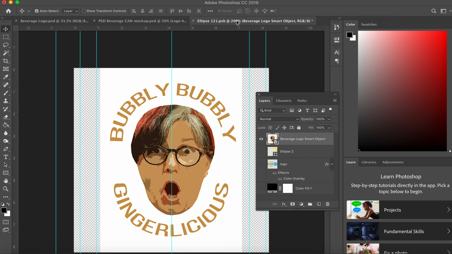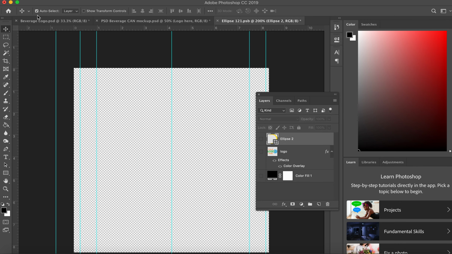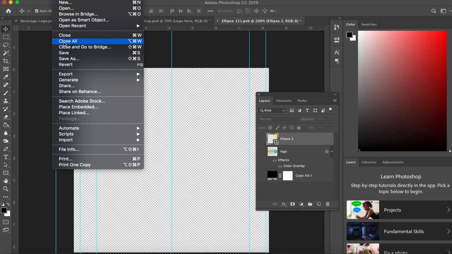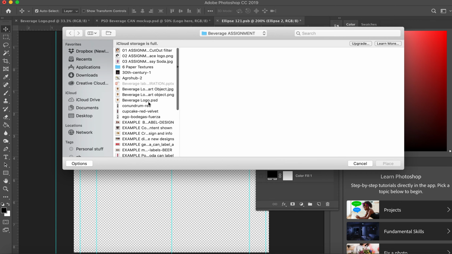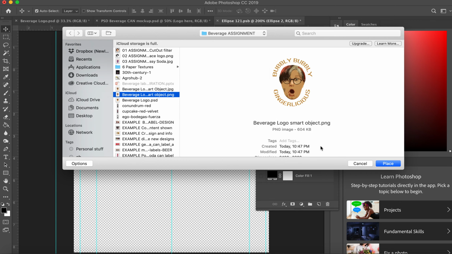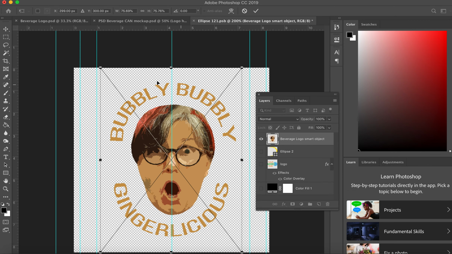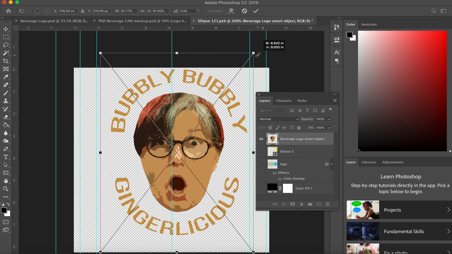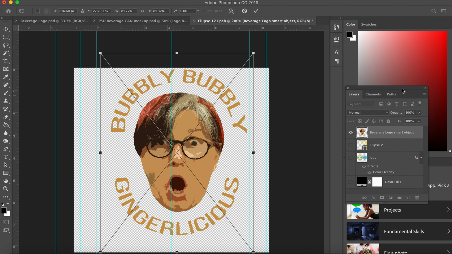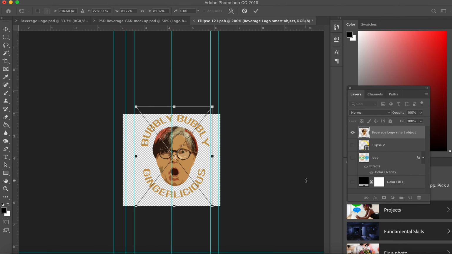Now when I go back to the ellipse, I'm going to get rid of this one, throw it in the trash can, because I do not want to play around with that white background. And I'm going to place embedded. And there we are, the PNG. And as you can see, I have a clear background. Now I'm going to make this a bit bigger to fill the canvas as much as I can. Oh, I can't even scroll my screen. Here we go.